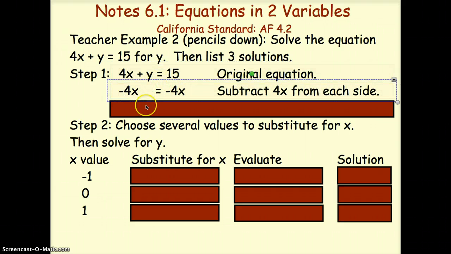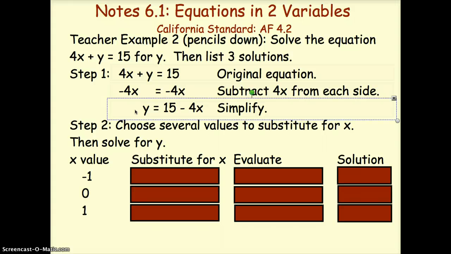And I can either write it as 15 minus 4x or -4x plus 15. Either way means the same thing, because if I skip, change, I've got addition, and then I can put it in either order. You will see more often it's written with the variable first and the constant at the end, and that's just preparing you for when we get into graphing.